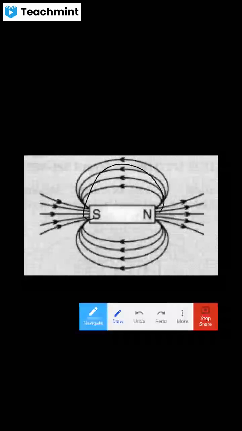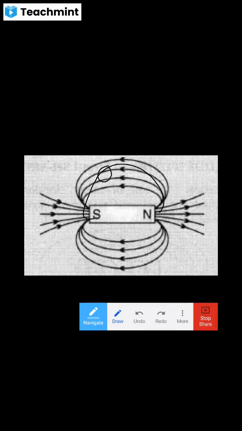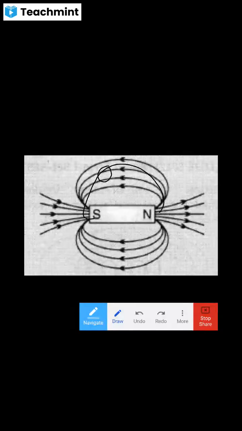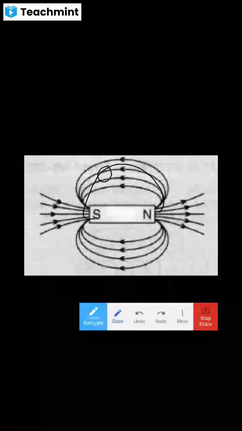So what happens? It is crossing here, and I place a compass here. If I keep a compass, the magnetic needle has to show both directions. It should show north and it should show south. Is it possible? Can one needle show both north and south directions? No, sir. This is the answer.